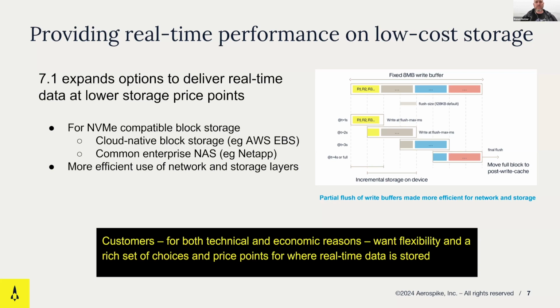So what is cool about this is first thing, we allow you to still get closer to the most efficient size for the disk. We tend to recommend to people that for the max throughput, use 128K. But before, like we said, if you wanted to accommodate bigger records, you still needed to increase the write block size. So now the write block size is 8 megabytes. You can go all the way up to there with a max record size, but the flushes will happen in these smaller units. So first thing, on the low end, it's a lot more efficient.